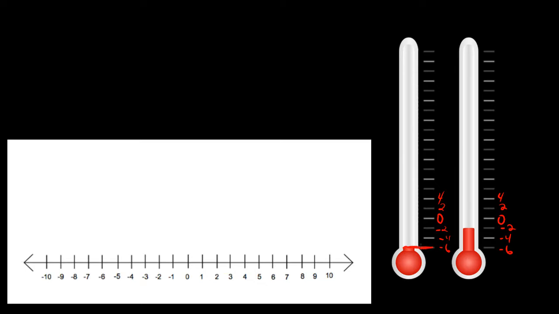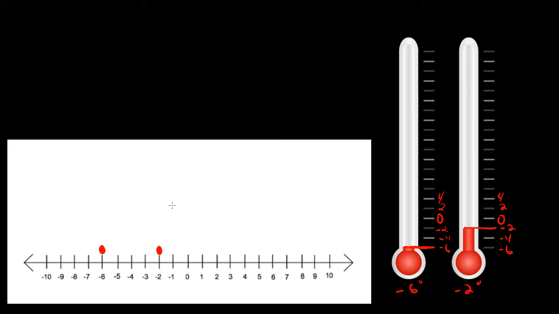So you can kind of see here as I'm drawing that it's about along this line, which means that the one on the left here appears to be -6 degrees specifically. The one here on the right appears to come in at -2, so it's at -2 degrees. And if we were to plot these on the number line, we'd say, okay, at -2 here, which is just 2 before the 0, we have one plot for the temperature, and then at -6 here, we have another plot for the temperature.